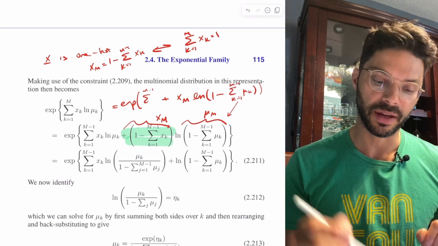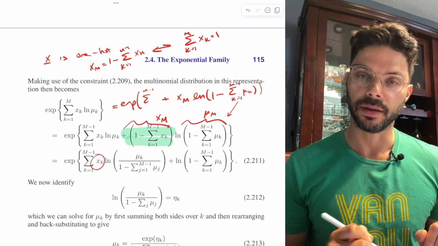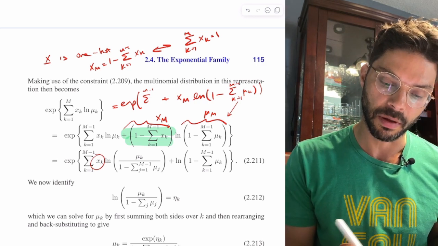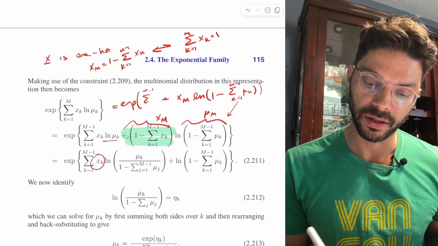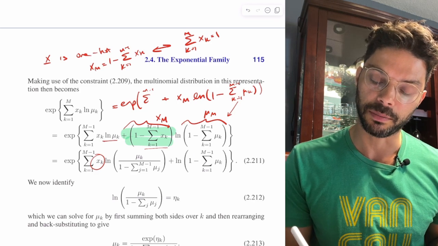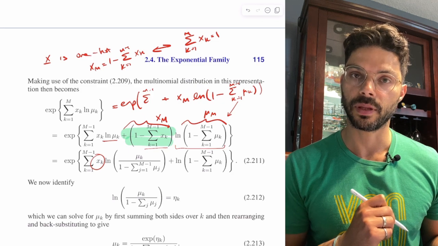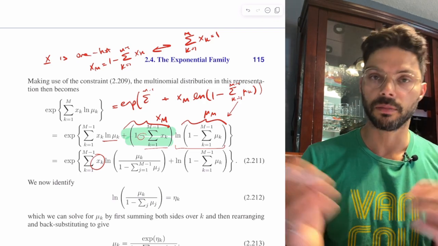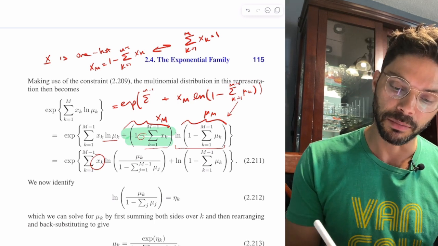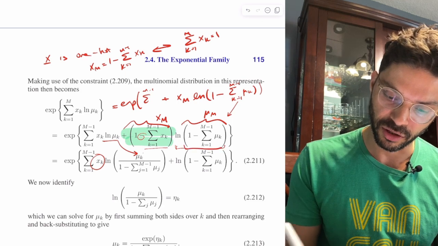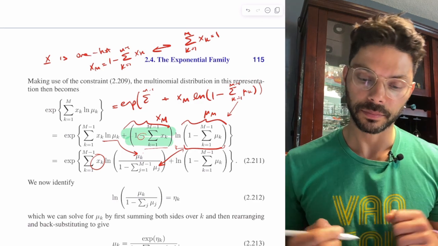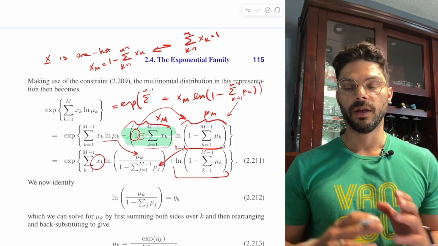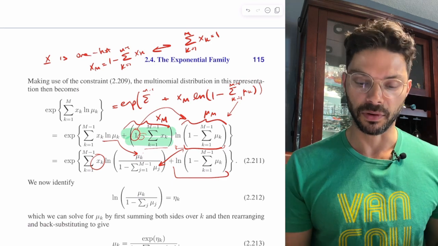So what we're going to do in the next step is to group everything by whether it contains xk or not. So what do we have here? It looks like we've got a sum of xk terms multiplying ln of mu k, minus a sum of xk terms, each one of them multiplying ln of 1 minus this sum. And because there's a minus sign, we can combine the natural logarithms, and get mu of k showing up at the top, and then this term showing up at the bottom. The final term is just 1 multiplying this, which contributes a final term that's just a function of our parameters mu.